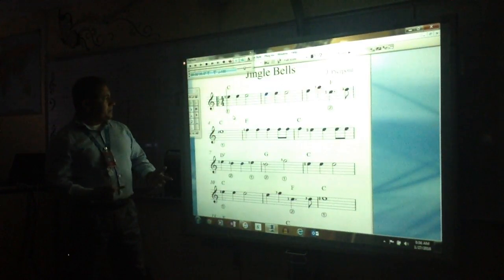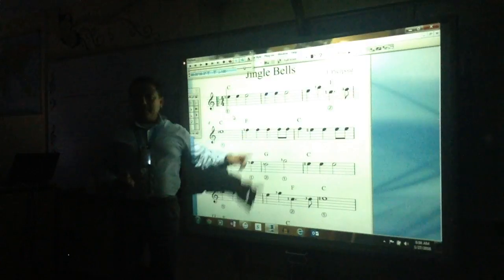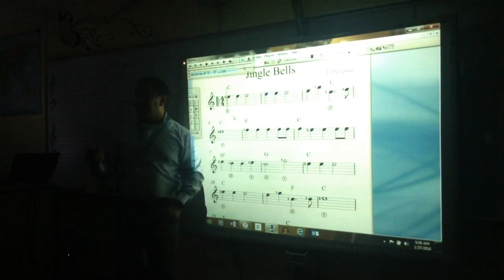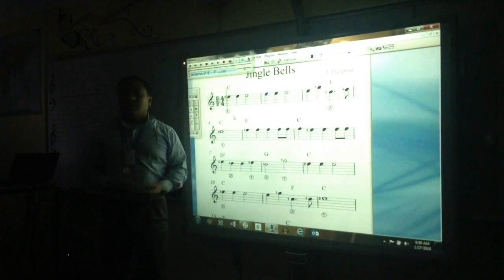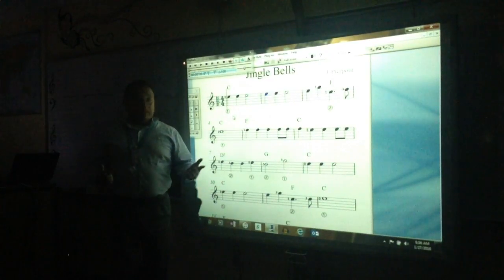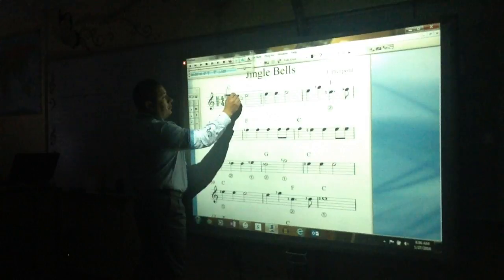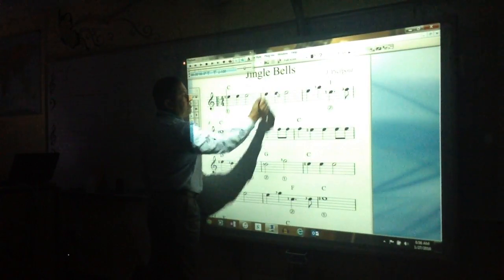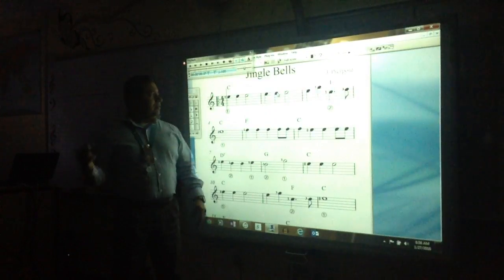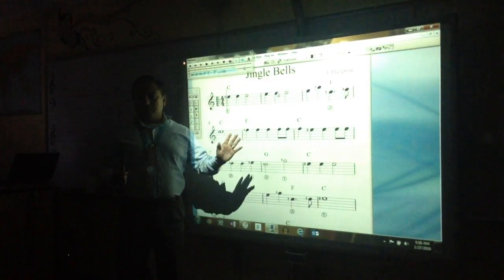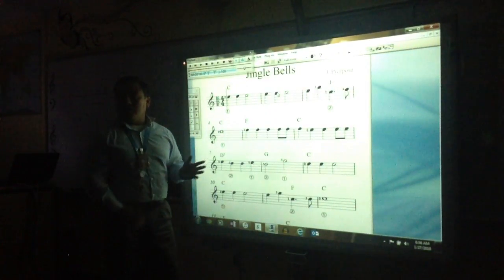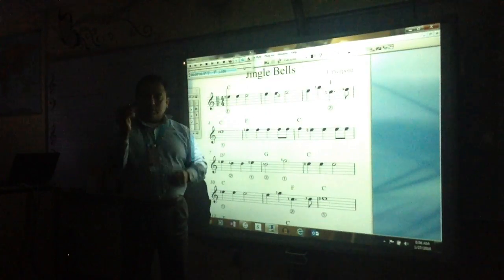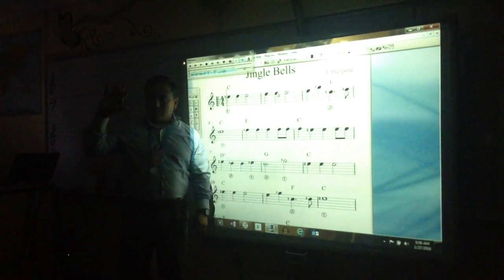Now, basically when I talk about pitch, musical pitch anyways, it has to do with high and low sounds. A lot of students get that confused with loud and soft sounds. Now, if I have these pitches right here, this is how you move these pitches, class. The way this interactive software works is you take this little thing here. How many of you have used this in your room already?